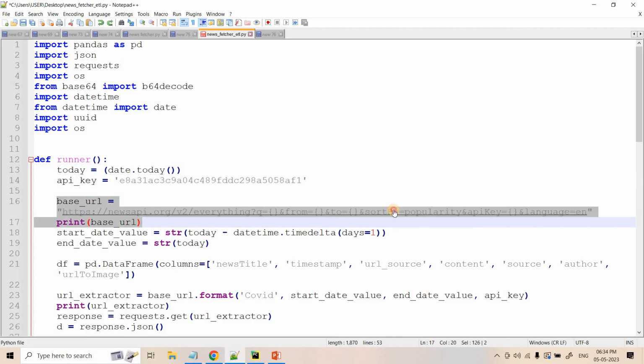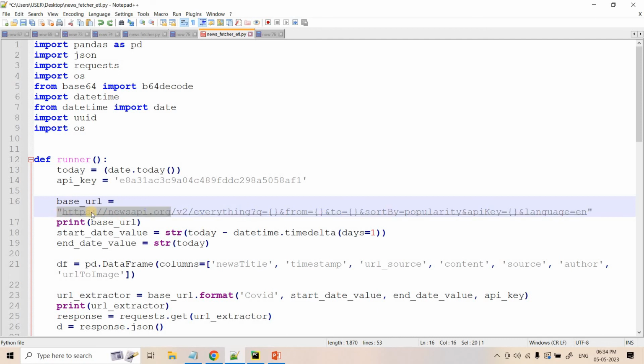So here, this is the base URL. If you hit this base URL using the GET request, it will return you the news information related to a particular topic. So here, if you see, https://newsapi.org is basically our main URL. Then we are going to this particular resource path v2/everything, and then here we are putting a question mark. That is basically where our query string starts. If you have been through my API Gateway tutorials, you will know that this part is called the resource path and these parts are called the query string.